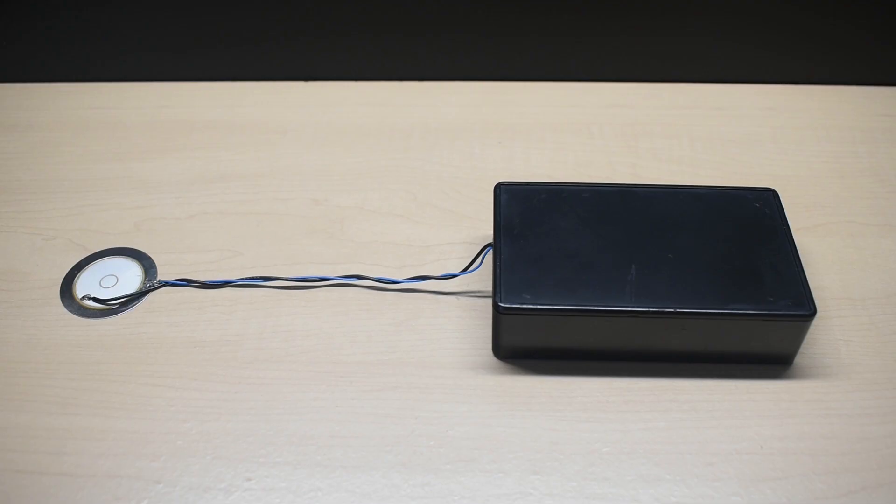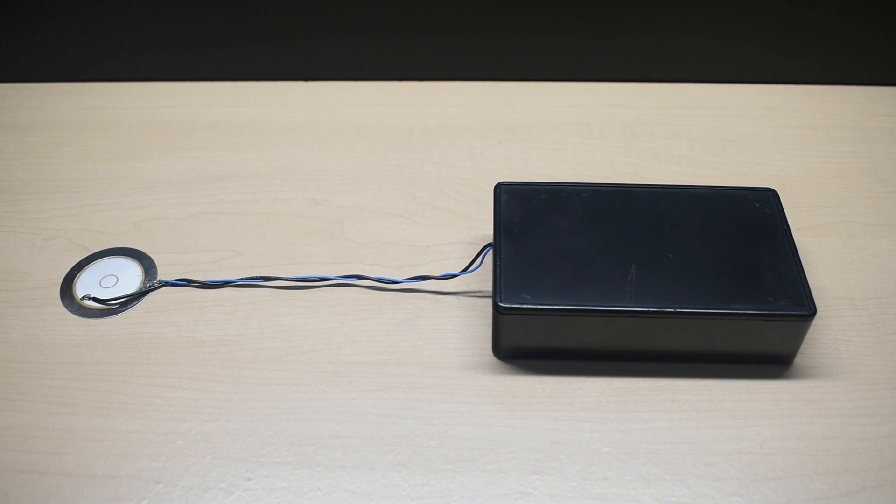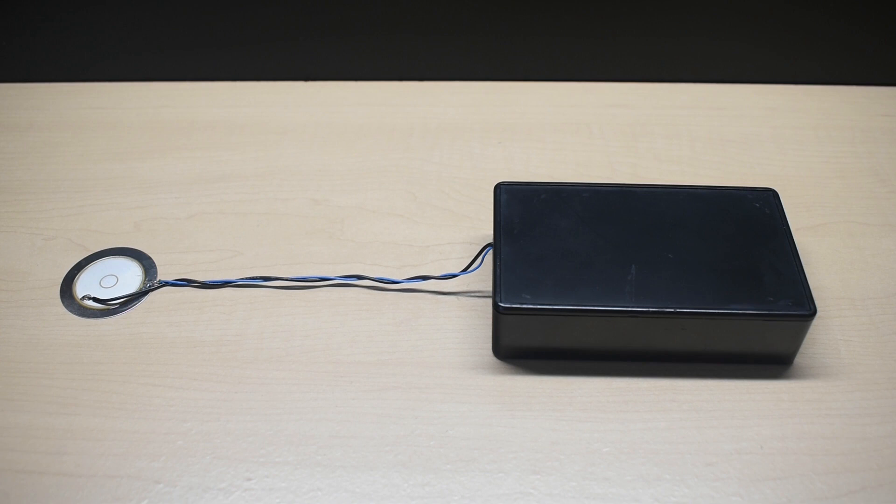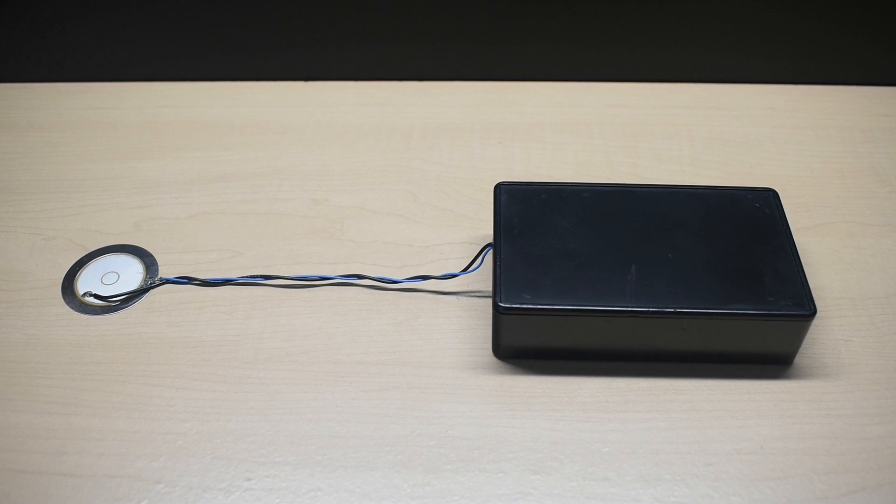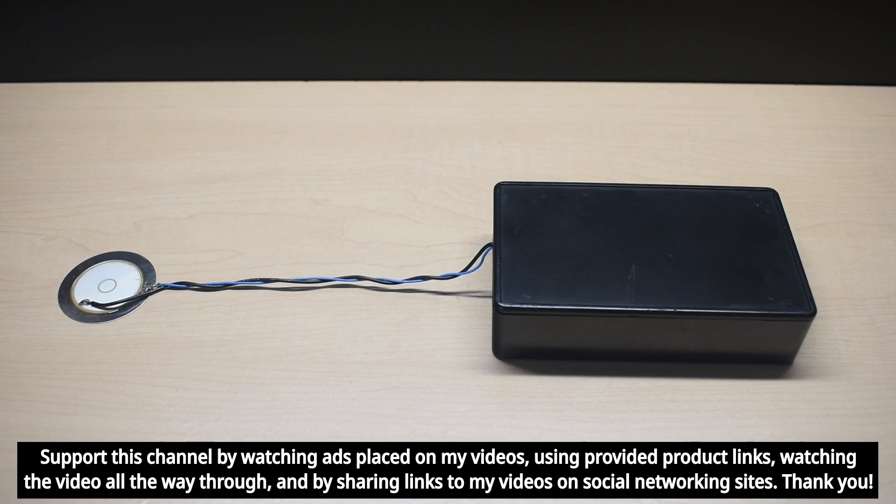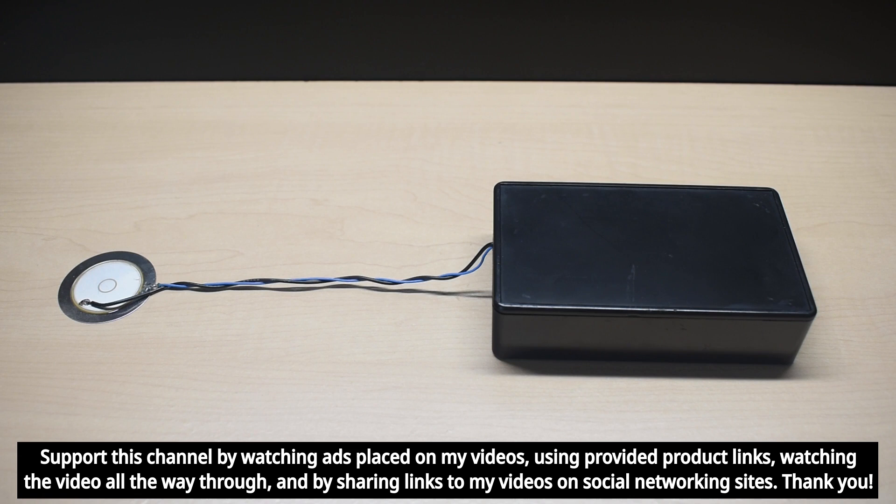Before I show you how to make one of these, let me give you a couple of demonstrations first. For the first demonstration, I just want to show you the level of sensitivity. The receiver's plugged in on the opposite side of the room, and the circuit is powered up. Very gently grab this, and of course, if you press on it lightly, it triggers. Okay, let's go on to the next demonstration.